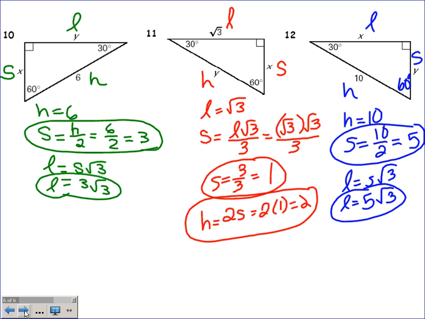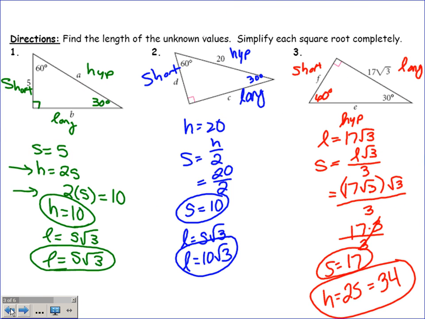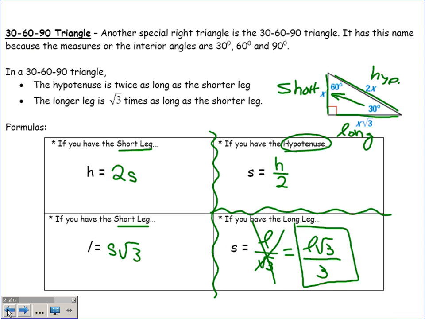Okay. A lot of people find this hard. The reason they find it hard is because they don't know what formula to use. Okay. So I give you the formulas. Are they on the front page? Okay. If you have a certain thing, you find those certain pieces, and you just do them in a very specific order. So this part matters. Could you imagine taking a test and not knowing these? Trying to do this entire assignment without knowing these? It's very difficult, okay? That means you need to have these memorized. My suggestion is do what we did during these problems and write out the formula when you're doing it.